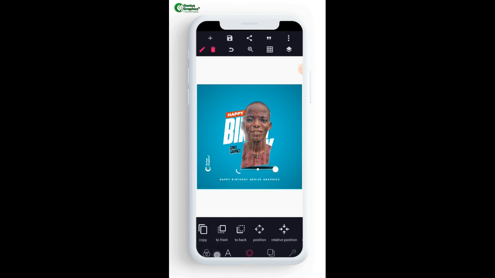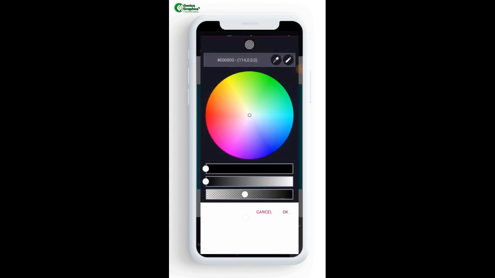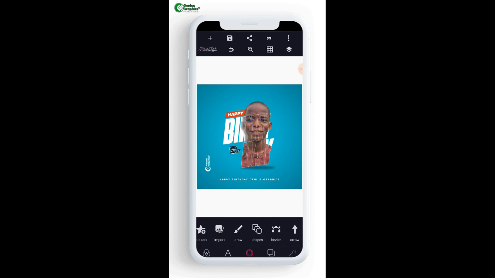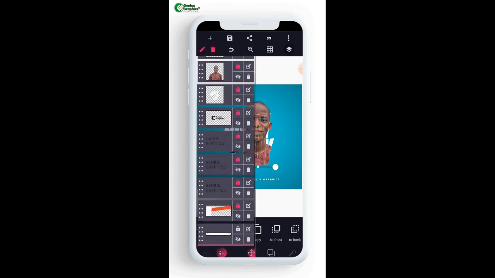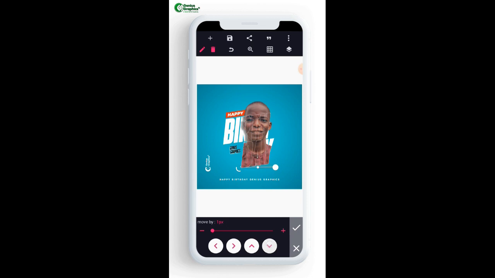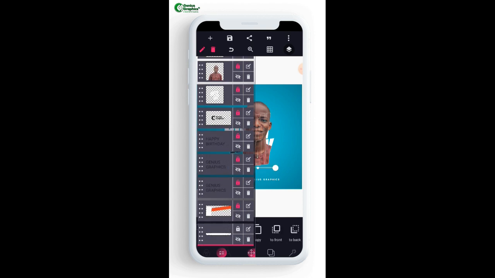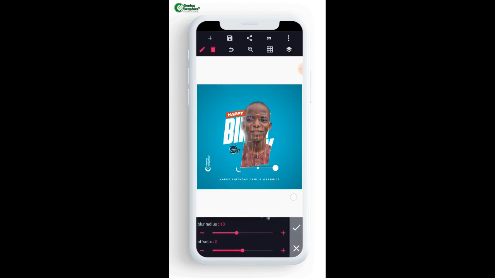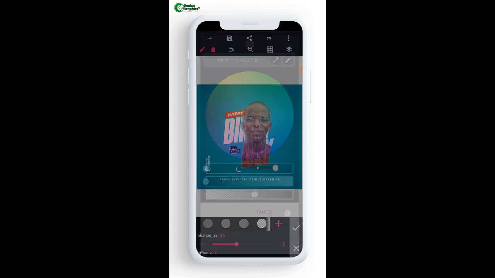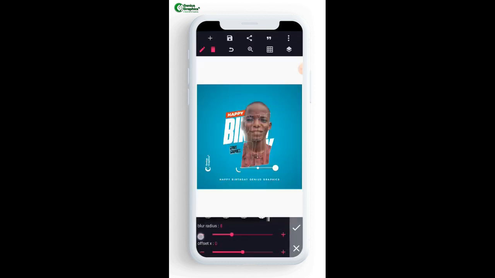The next thing now, I will change the shadow to a transparent one. Yeah. Then I'm going to reduce the shadow shape. Let me select it over here. Then position it very well. I think you can see that. So let me increase the shadow transparency. Let me reduce it. Then my blur radius, I'm going to reduce that also. Yeah, that's okay for me.